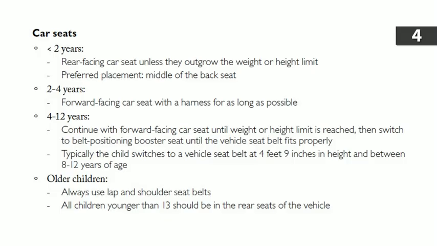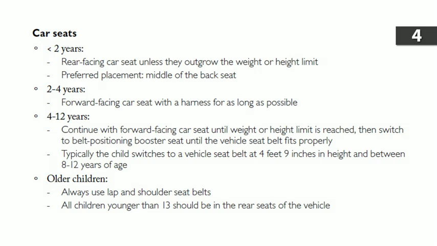One other high-yield preventative thing I wanted to go over is the appropriate use of car seats, which is found in the study guide. Kids under 2 should be in a rear-facing car seat, preferably in the middle of the back seat. You don't put kids in the front seat. Most families use a convertible car seat that can be both rear and forward-facing. When the kid is at least 2 years old and outgrows the weight or height limits for the rear facing seat, which is around 35 pounds, then they are switched to forward facing, basically until they outgrow the seat, which is usually around 4 to 6 years of age.